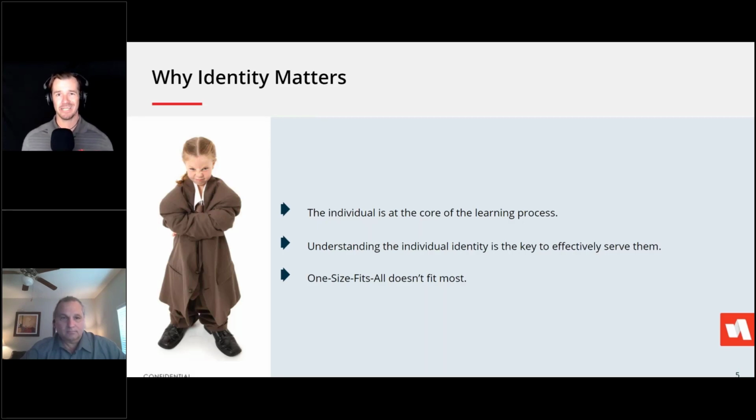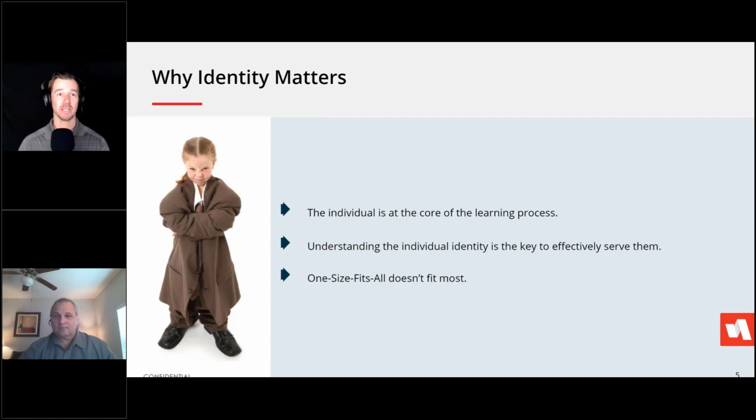So understanding the individual identity is the key to effectively serving your constituents, your user populations. And that goes beyond just students, but to your employees as well. Understanding who they are, what they need, and providing them the user experience and access that they require is a fundamental part of what IAM can do to unlock all of the potential in your digital ecosystem. And then finally, what COVID has really shown us is one size fits all doesn't fit most.